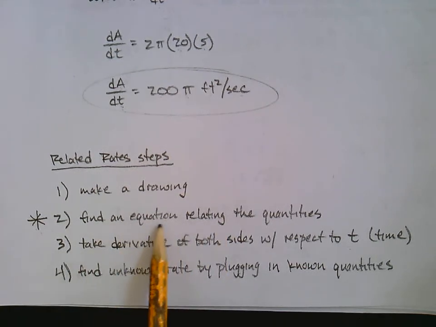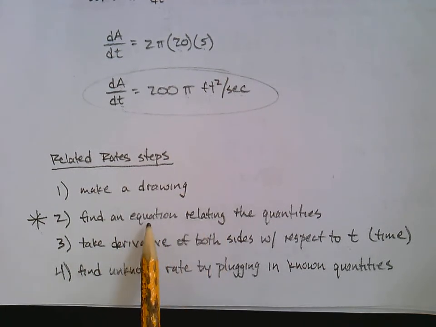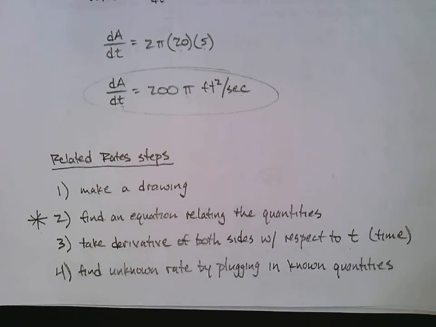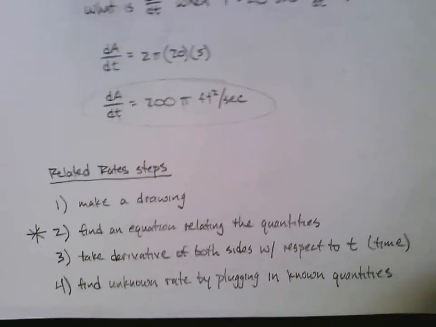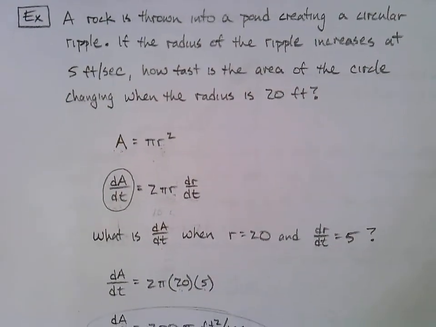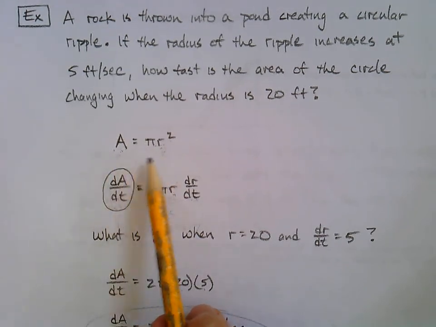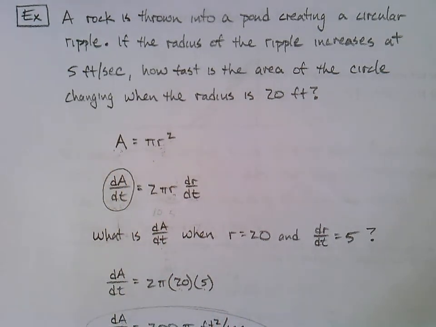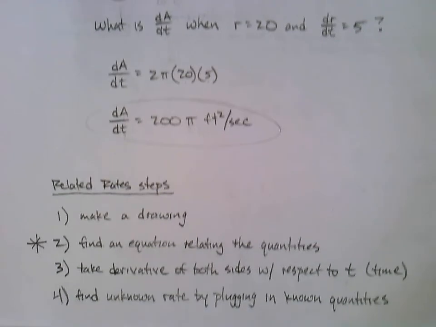You really can't do anything until you have that equation. Once you have that equation, then derivative, plug in some numbers, and you can wrap it up. But that one is typically very difficult. And in this problem, if you knew that formula, then it was immediate, right? There wasn't much work to that at all, if you knew the formula, of course.